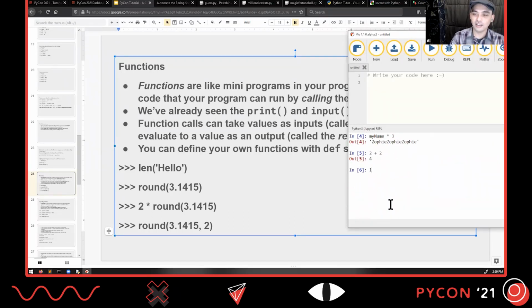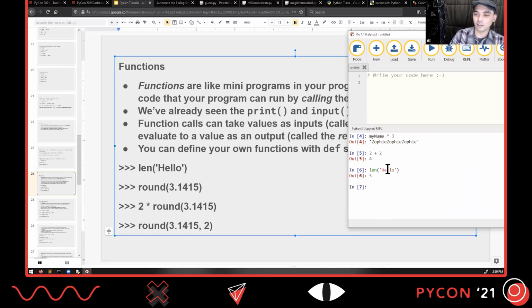As a little example, let's try out something in the interactive shell right here. Let's call the len function. You can always tell functions because they'll have the open and close parentheses after them. In fact, let's not even look into what len does. Let's just go ahead and run this code.